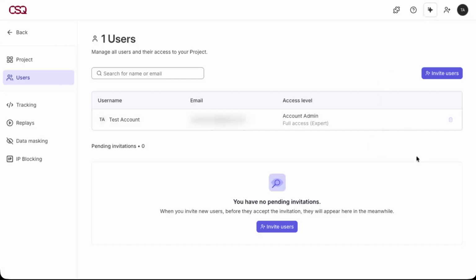After you click Users, you'll see a list of all team members associated with the current project. Each row will usually show the person's name, their email address, and their role, such as admin or member. Take a moment to carefully locate the admin team member you want to remove. It's important to verify that you're selecting the correct person, especially in larger teams where names can be similar.